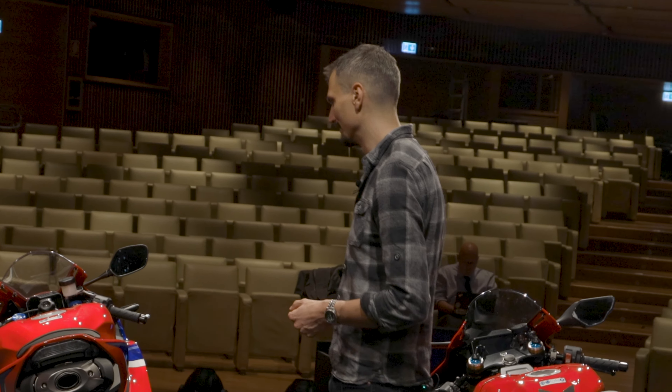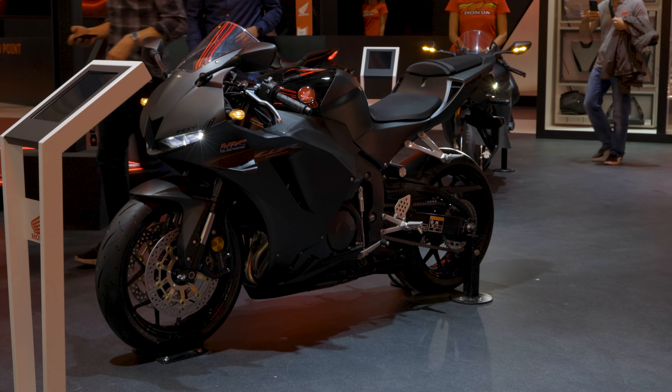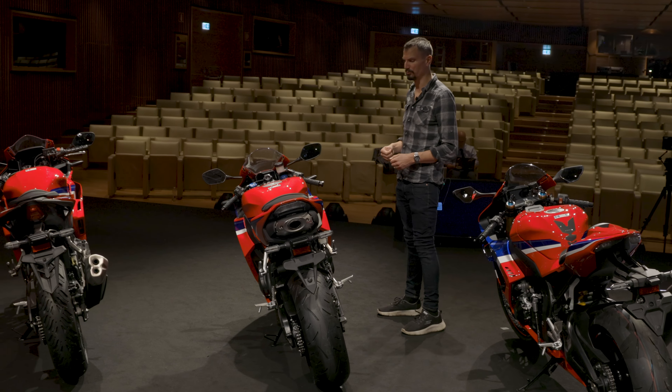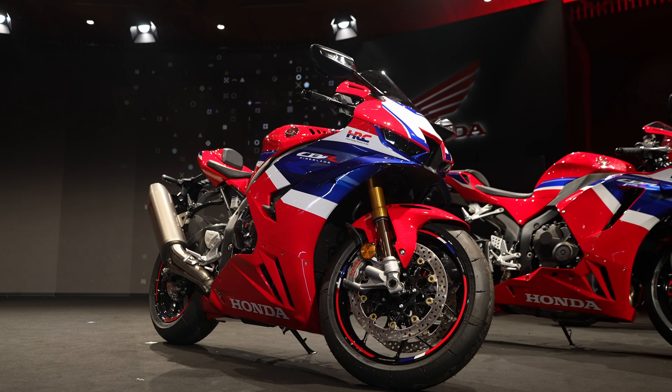There's also a comfort pack, which adds a rear seat bag that's 15 litres, heated grips — not that I think this is going to be the kind of thing you're going to daily in winter, but if you are, you've got heated grips — and a USB-C socket. Those heated grips have five levels of adjustment, so you're definitely going to find the right level of toastiness for your hands.